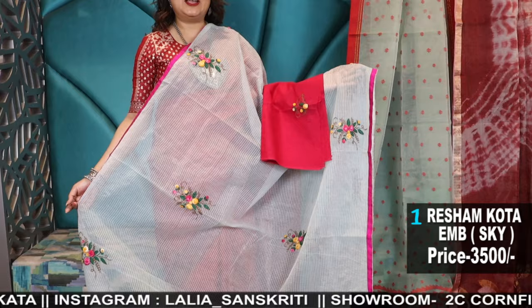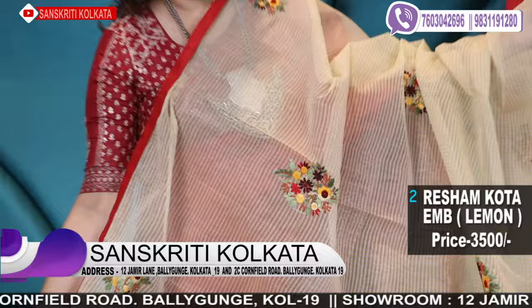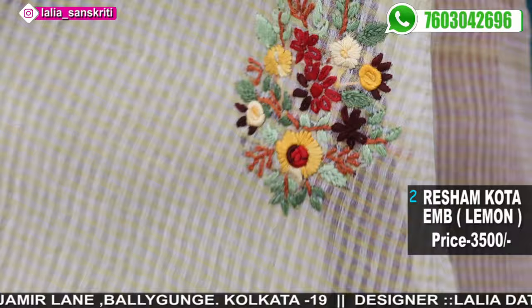Next one is the lemon color of the same sari, but the work is different, lemon with red. Lovely work. See, the work will be throughout the border, buta. There's a lot of embroidery all over. 3500 price. Prices are mentioned. Comes with this blouse piece.